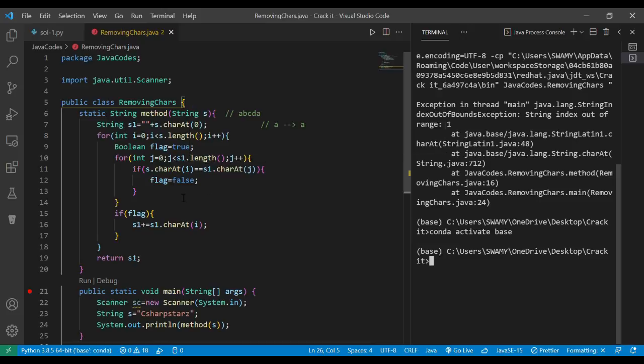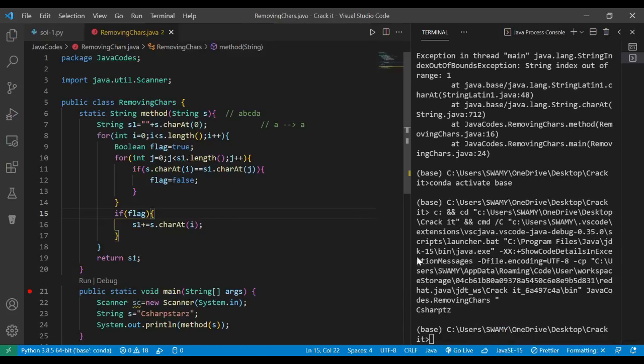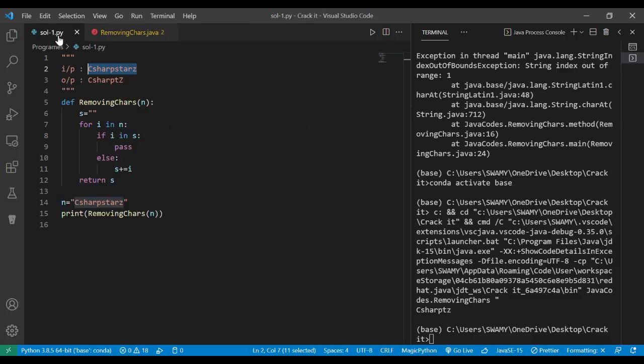Let me check. Sometimes it happens. So this is our output, guys. We are getting the same thing that we got in Python. So that's it. Same logic.